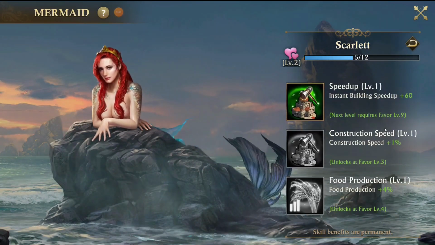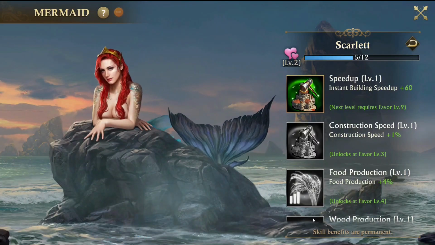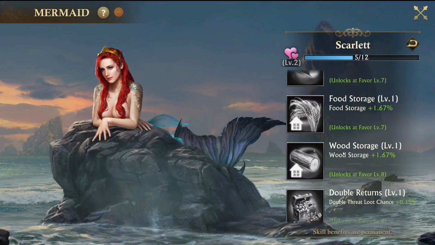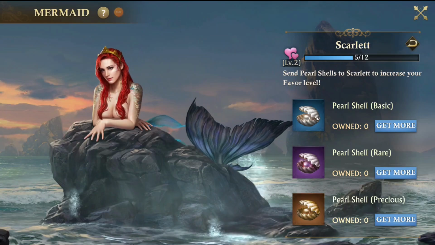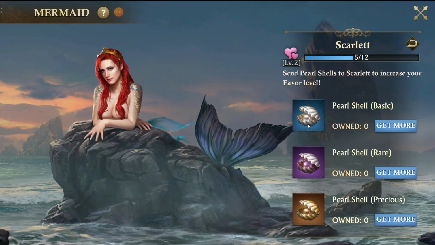They have to go at least to level 9 to unlock this, but I'm guessing that there's higher levels of each of these, and that the mermaids have a significant amount of levels, just so that we have a long-term grind. Now the other thing in here is you gain the pearls from doing your dailies. I think you get 2 per day, so that's 10 favor per day.